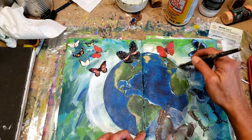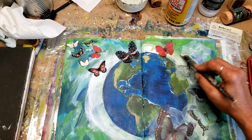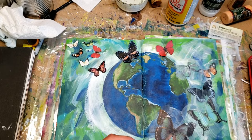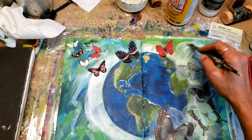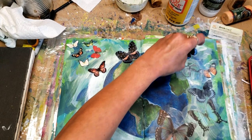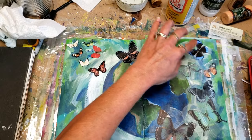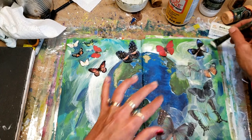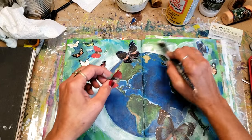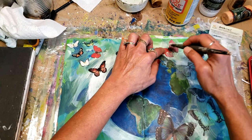I love butterflies in my art. You'll see a lot of that. They're just so colorful and beautiful. Trying to find some good placement. Of course, it changed a little bit from the way I had it laid out at first.